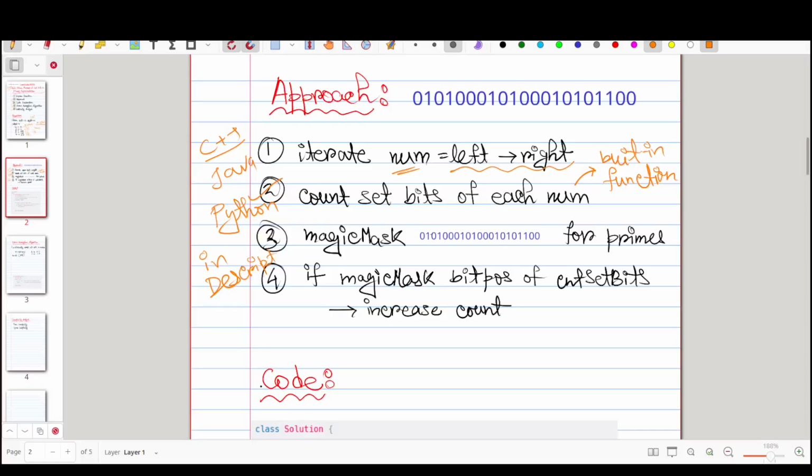Now the range of integers goes up to 32 bits, so they can be represented in 32 bits. But basically the number of set bits can go up to 20. Why 20? If you look at the constraint, 10 to the power 4, it can be represented in only 20 bits.